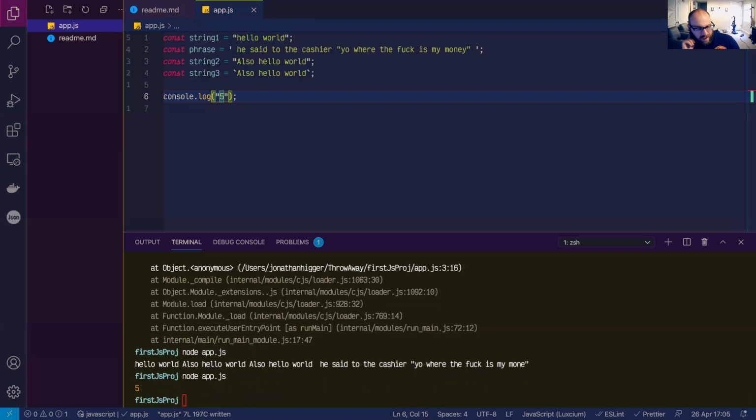I'm going to give you 10 seconds to figure that out. All right. Since we wrapped the 5 in quotes, even though 5 is a number, now it's a string that says 5 rather than actually representing the number 5.